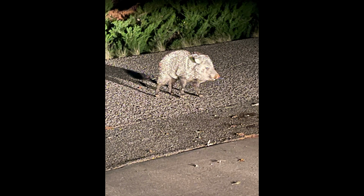Later that night, before we went to bed, we heard a lot of noise out front, and we found some local Javelinas running around. Did you see it? Javelinas are very common around the Sedona area, and as you can see, they get into trash. They resemble a pig in kind of a salt and pepper skin color, and they get between 40 and 60 pounds. They provided quite a bit of entertainment for that first night when we were there.